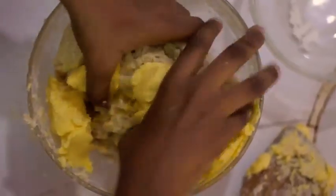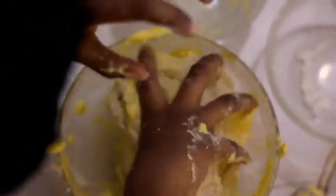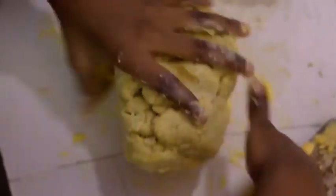Yikes, this is yucky. So now we need to use our hands to mix it properly for about 10 to 12 or 15 minutes. Then we'll transfer it to a large surface.